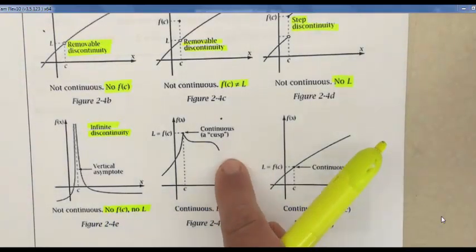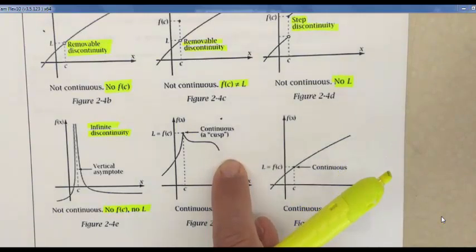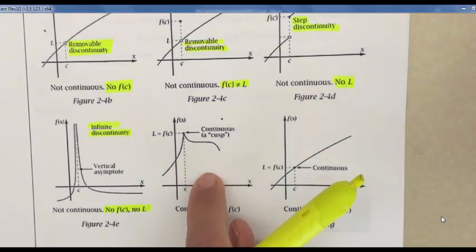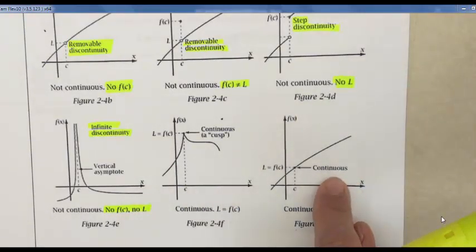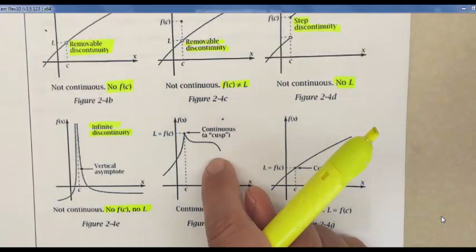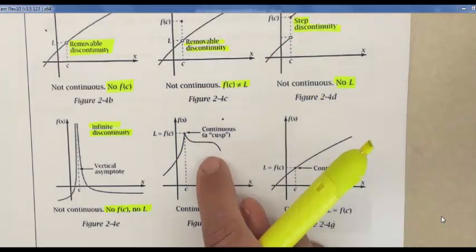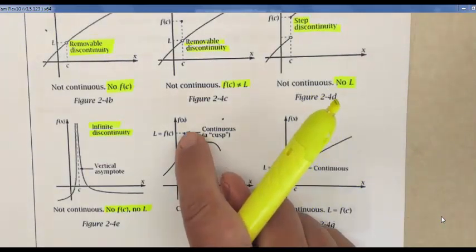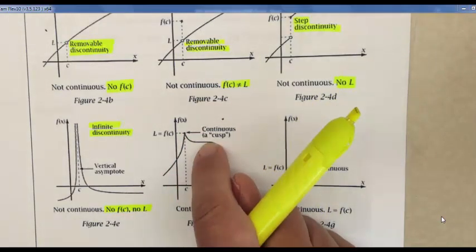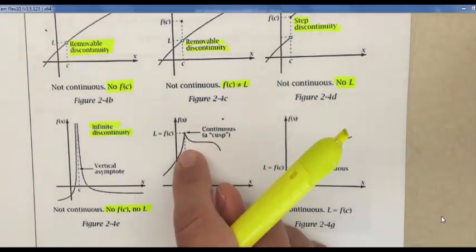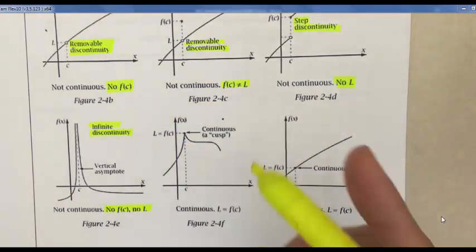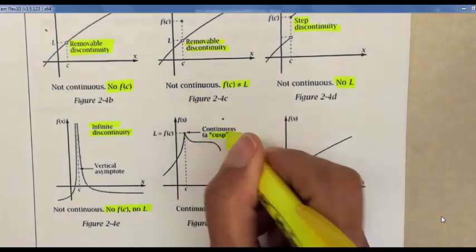This is continuous. It's kind of a bad graphic because we're talking about types of discontinuities. This is a continuous function, and so is this. The problem with this function here, and you'll learn this later, is this cusp. We'll define a cusp in a little bit, but this cusp is still continuous. It just makes this kind of point. Later on you'll see we can't do some types of calculus with this, but it is in fact continuous. So this is continuous and we call this a cusp.